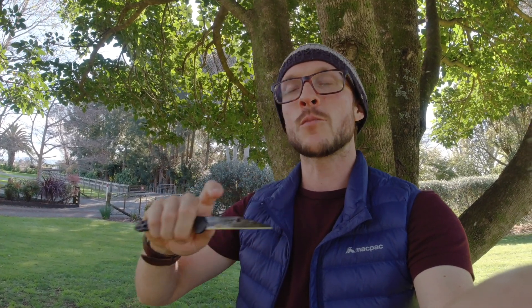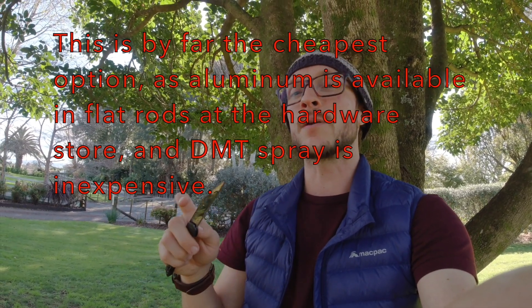If you want to get one of these and just keep it sharp without ever having to reprofile, the best luck I had was an aluminum plate with 0.5 micron DMT diamond spray. Get your stropping mechanism ready and do it before you need it. Use the knife for several weeks and then do a little stropping before it really loses its cutting power. If you do that every month or two, depending on use, you'll keep it from taking a huge amount of damage and always have a relatively sharp edge.